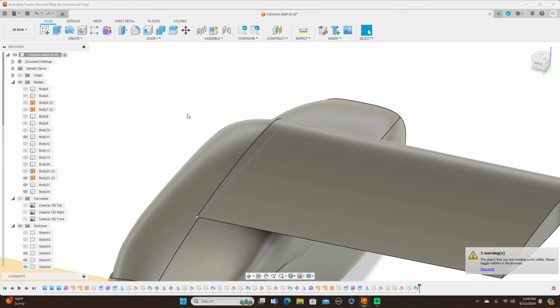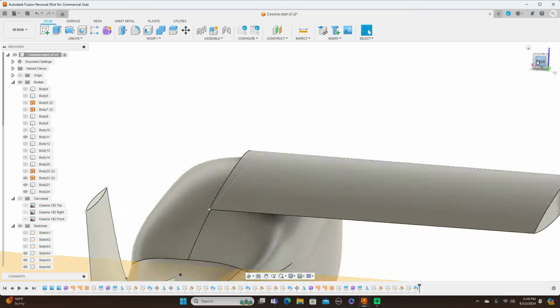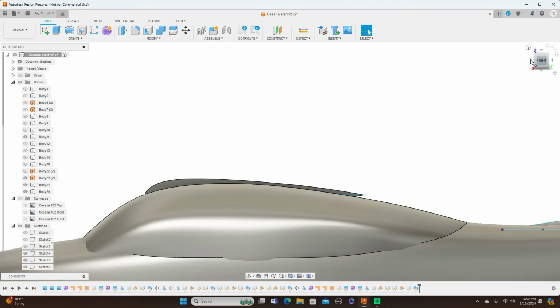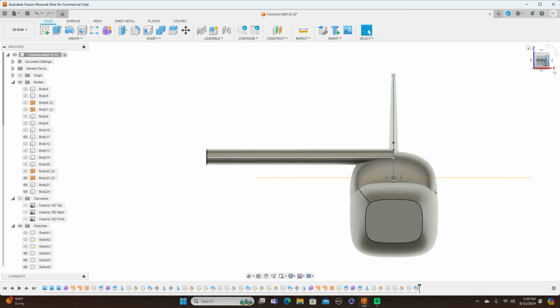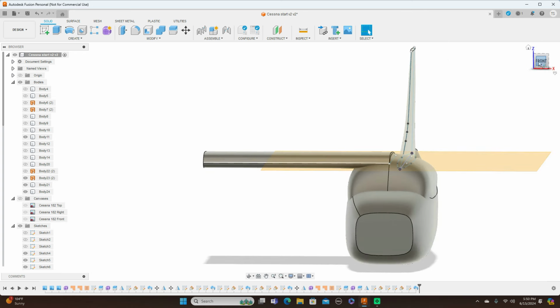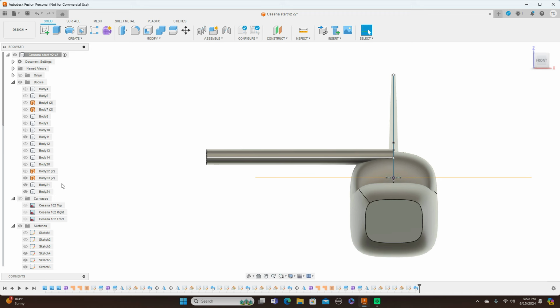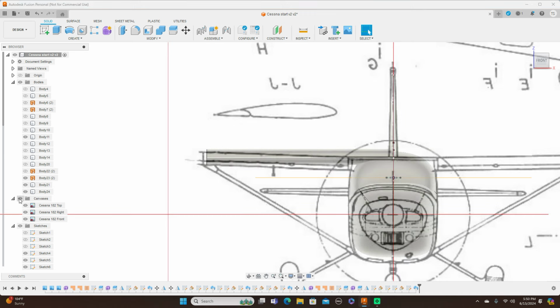Turn the bodies back on. And this wing is probably too thick, but it doesn't look like it is.